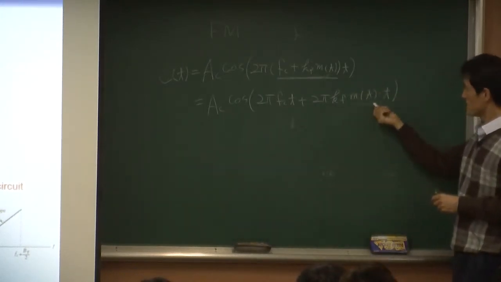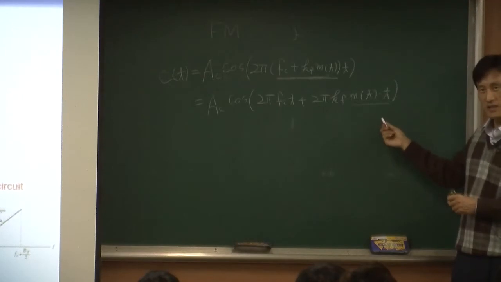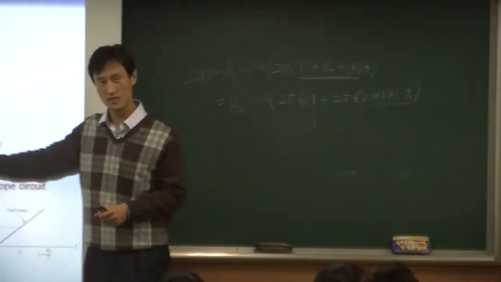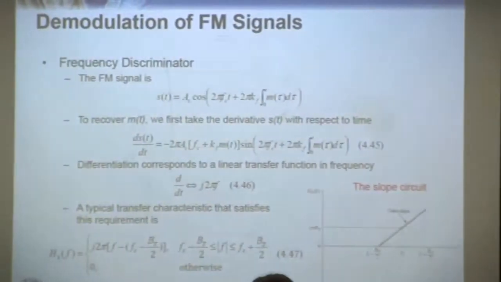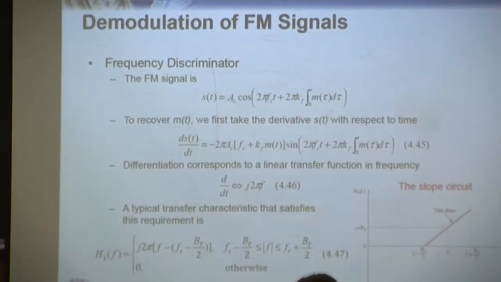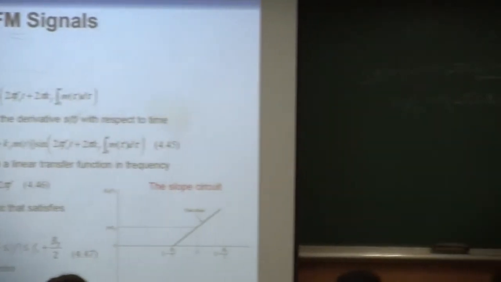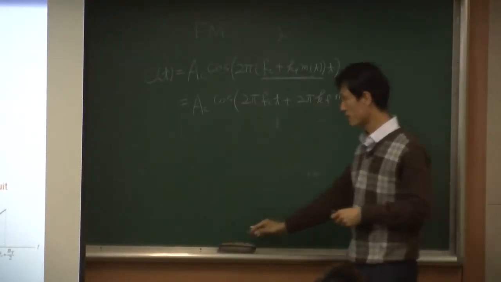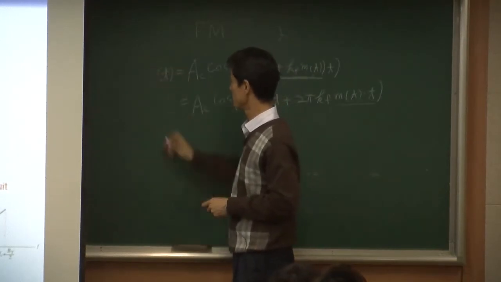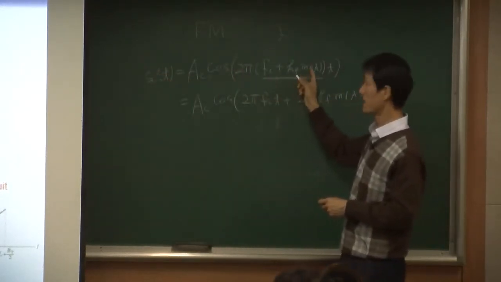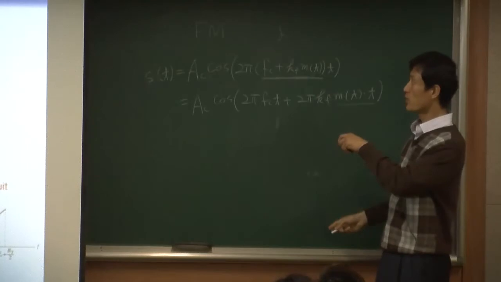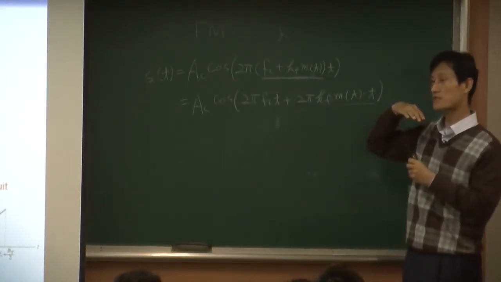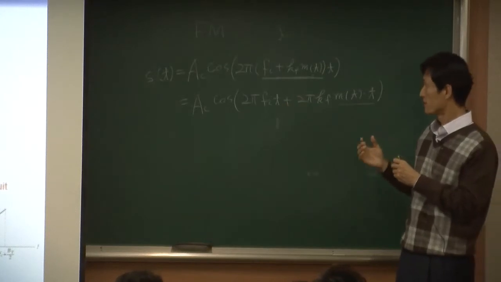And then we see this m(t) times t. I told you that this one is conceptually the same as integration, right? Remember that? So that's what we discussed. The original equation is this. This is our starting point. So that's what you transmit over the air. Now this becomes s(t), because we already put the message into the frequency part, we have already done the frequency modulation. So this is the signal we are transmitting over the air.